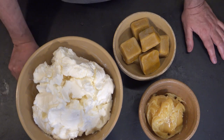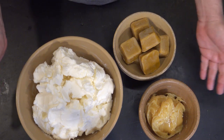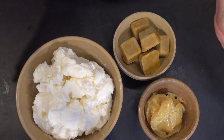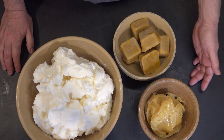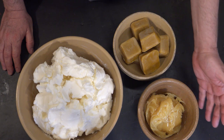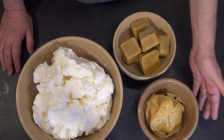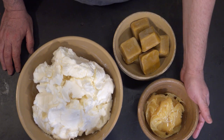So anyway, one of the things that I generally work on and don't record, but I thought, hey, since I haven't been able to record, I would record this for you all. And that is the making of, this is Mom's. It's actually my grandmother's, but my mother was one that modified it and taught me. You've seen me make tallow bars, tallow cream, and these sort of things before. This one is more specialized because of the fresh, not raw, it's ultra refined, actually, by a local producer here.